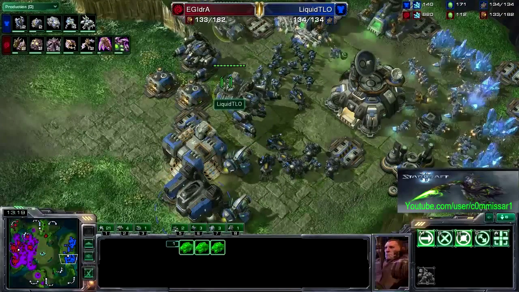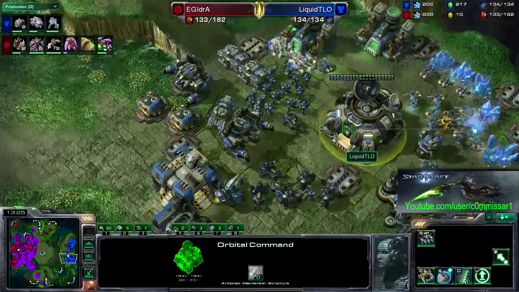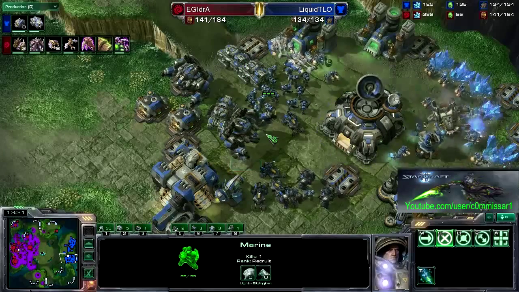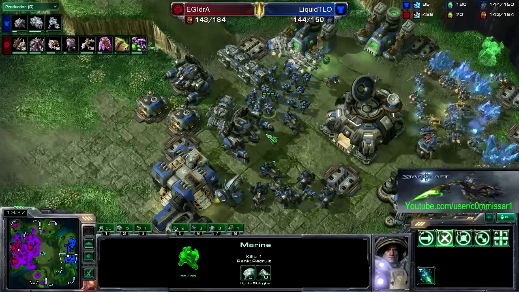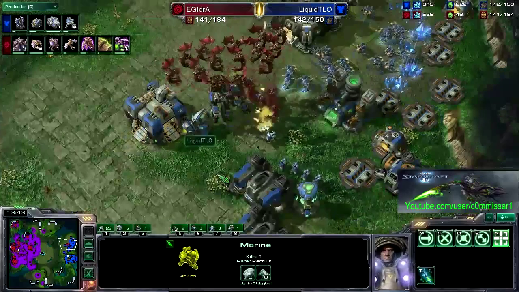Now getting a siege count up, which is very good to see, and he does have siege mode just finishing, so he is pretty safe at the moment, and his army is looking really strong. Should probably go for some sort of push, because he's just been sitting back and turtling this whole time on 2 bases against a player like Idra. I don't think that's very good. Maybe it shows a little bit of a lack of confidence from TLO, and here we go.